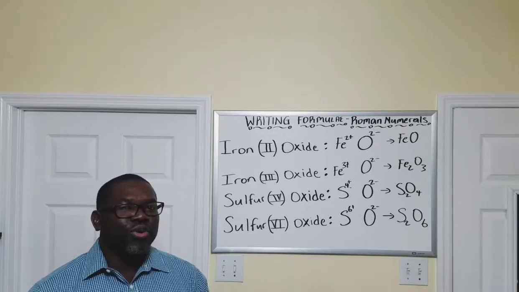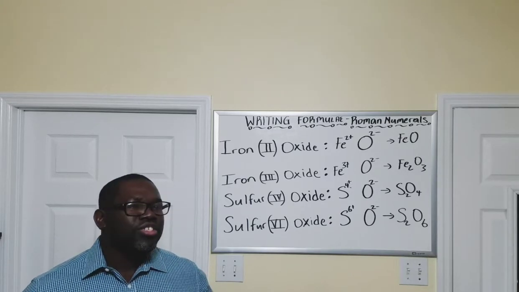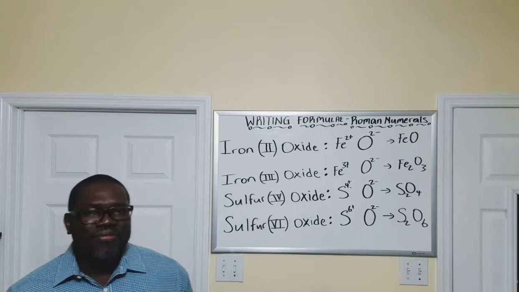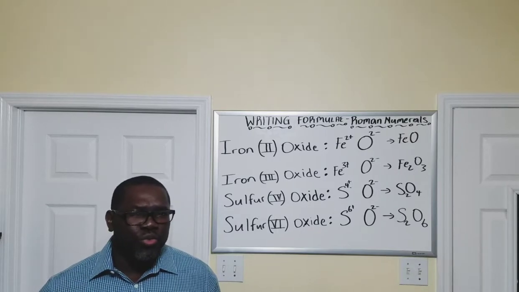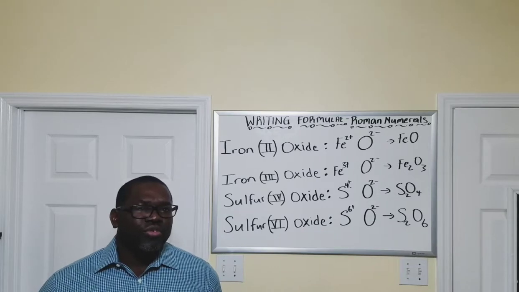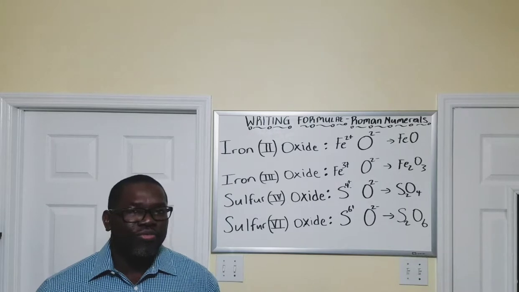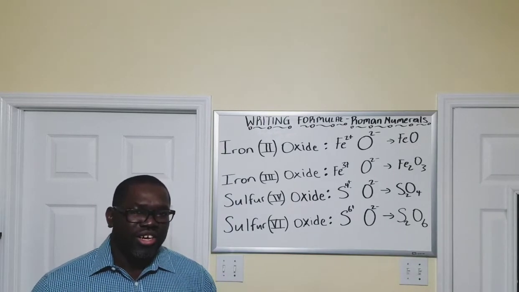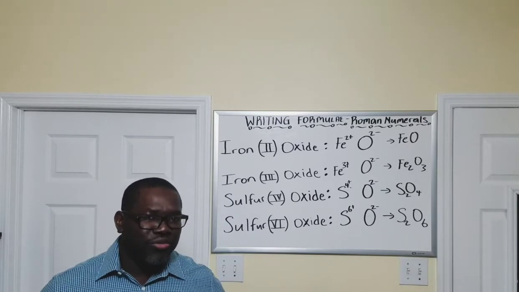Now today I want to show you how to write chemical formulae using Roman numerals. Now here's the thing. There's some elements, especially metals, that have variable charges, or they have different charges. So you have one element with 2, 3, 4 charges. It's kind of weird, but it does happen. So to represent those charges, or to show the different elements in its different forms, we use Roman numerals to represent each charge. Okay, so it's as simple as that. Roman numerals represent a charge of a species.